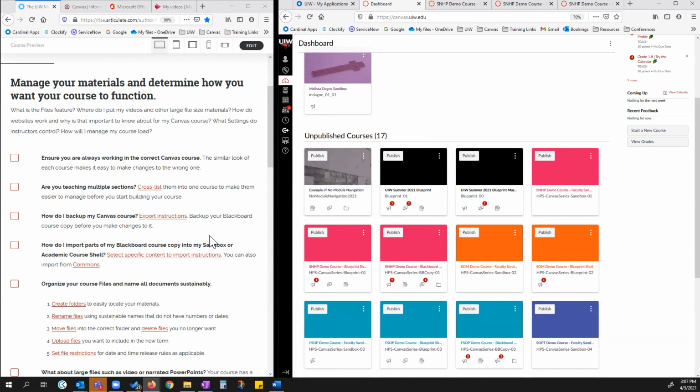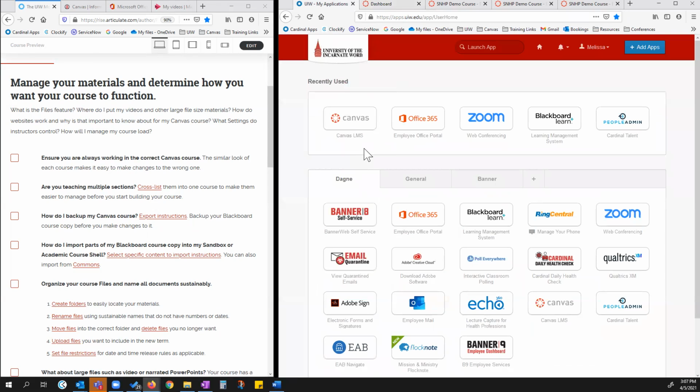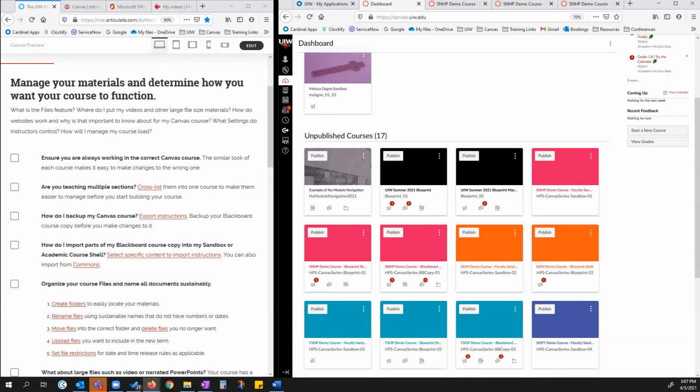So on the left, you've got my list. On the right, you've got my Canvas. I went to Cardinal Apps and I accessed straight through here. If you run into the problem that you cannot get into Canvas, a few months back, there was some issues with the accounts and the system admin had to reset people. So that's definitely something that if it's been a while since you tried to log in, you might be locked out, and that's, send her an email so she could fix it. But if you've logged in lately, you're good to go.